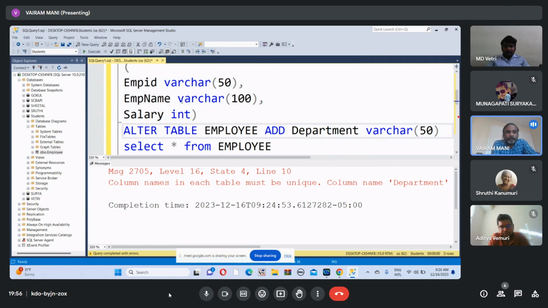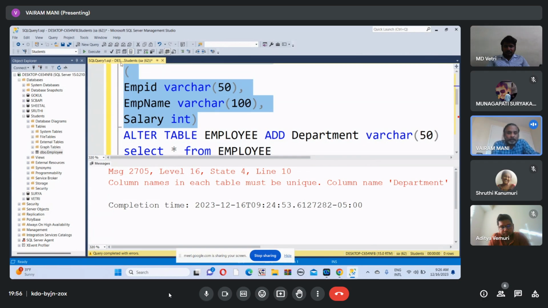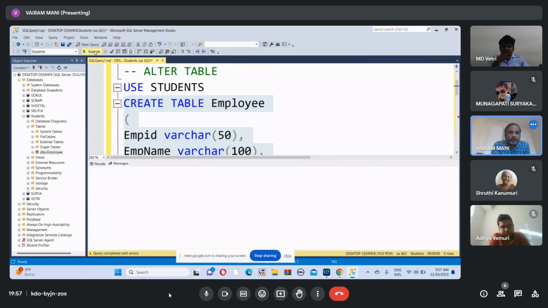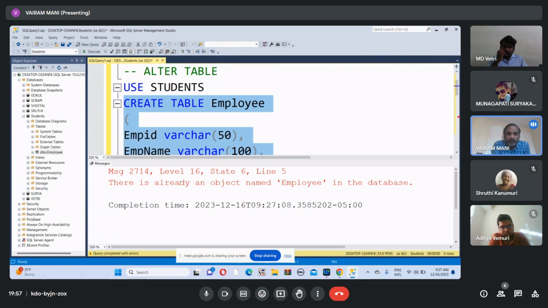Say for example, I'm trying to run the same name, because we already created the table called employee. If I create it again, the system will throw the error because the same name is already there. See, there is already an object named employee. You cannot create it one more time. Guys, understand?